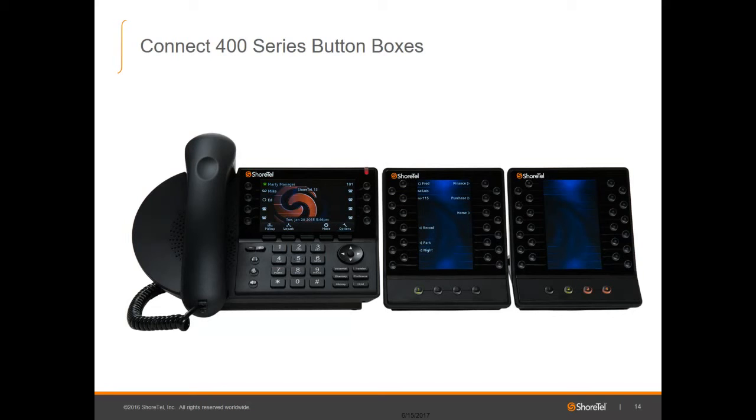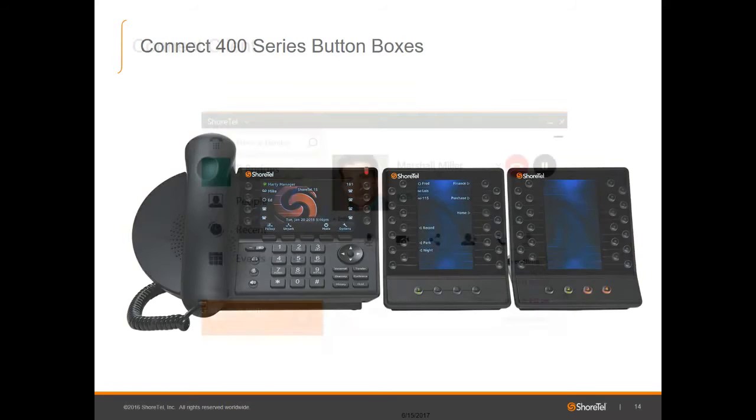As you can see, there's 1 through 4 buttons on the bottom of the button box. So by selecting a page, that will bring up a new set of 24 buttons in order to extend the capability even further on these to monitor more and more extensions if you need to. Of course, the older button box will carry forward into Connect, so no need to replace, but this might be a good way if you need to add new button boxes to move to the newer generation.